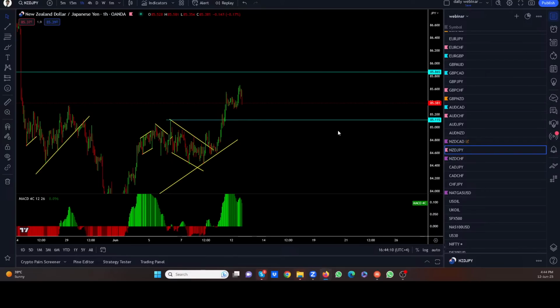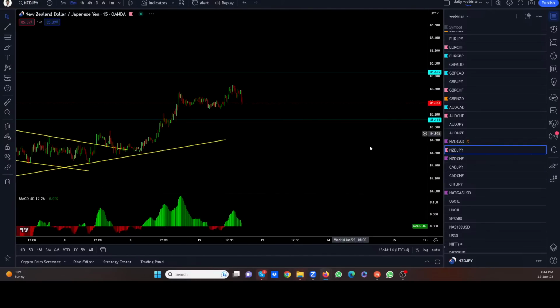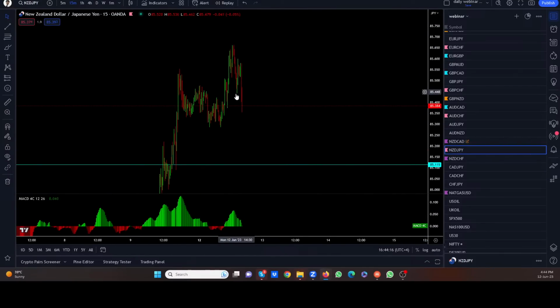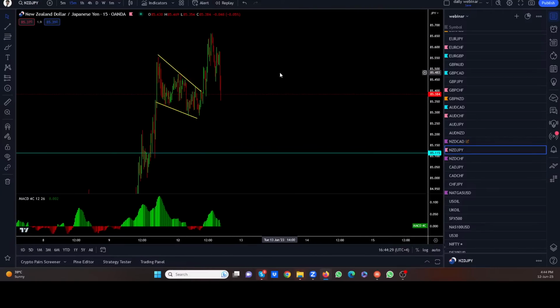It will make a flag, it always does. Don't worry about it. There's a 15-minute flag in there that is gone already. Right, this one. So wait for it to come beyond this point. I don't think it is going to make a running flat to this. This looks like a correction of its own, totally. It doesn't look like it needs anything more. So I think this is going to make a flag and drop. Just wait for the 1-hour flag. So we'll be looking for a sell setup here.